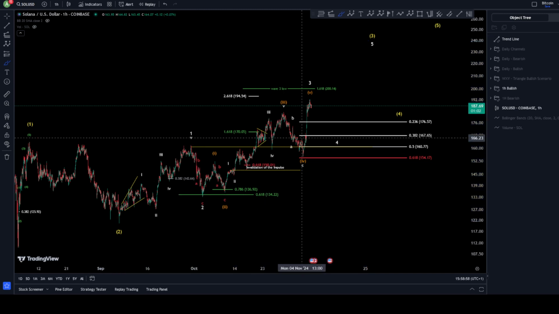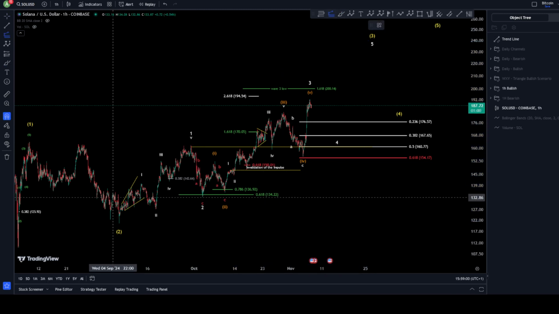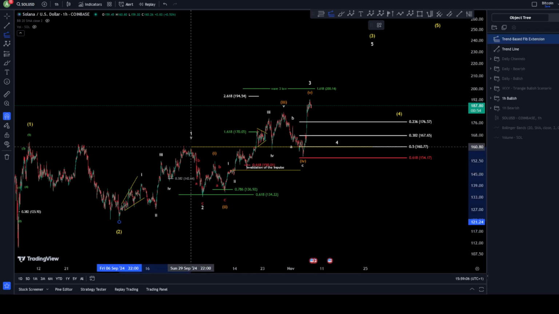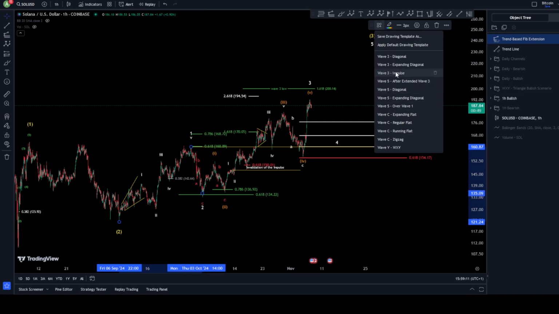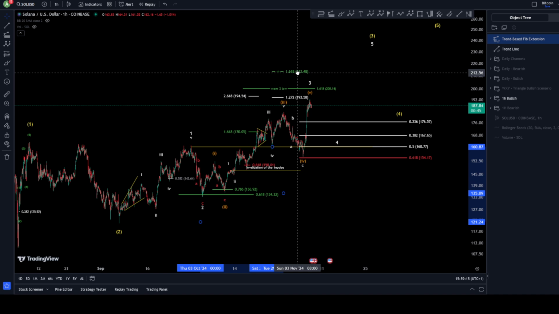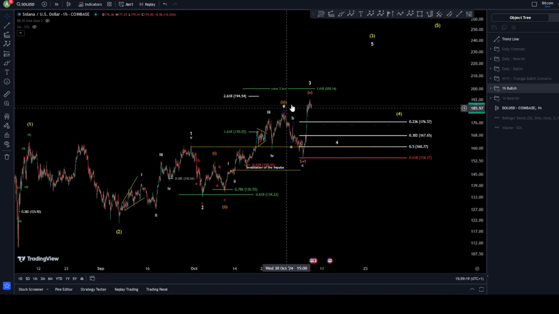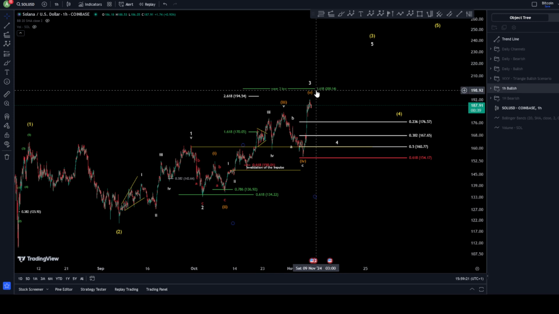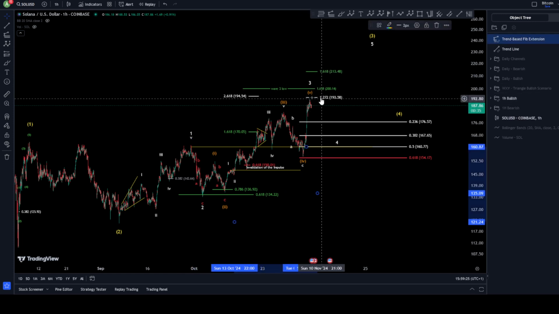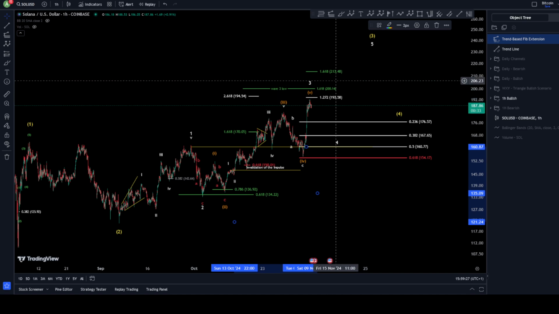Because if we take now the fib levels, I mean, very obvious it looks like a contracting diagonal. I hope that it transforms into an impulse. So your chance, wave 3 impulse, here we go. So you see, we did not reach even the 1.272 for a wave 3. Let me check again. We did not hit it. We did not even hit the 1.27.